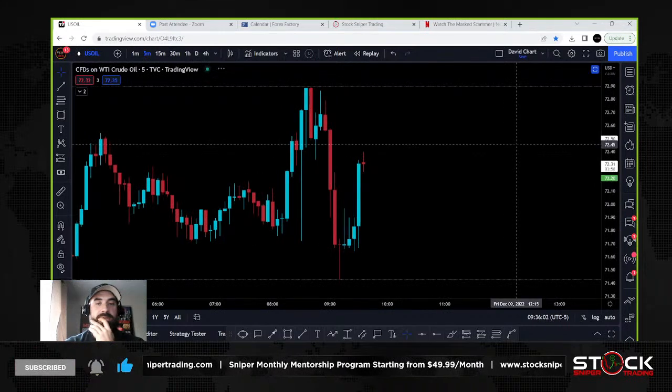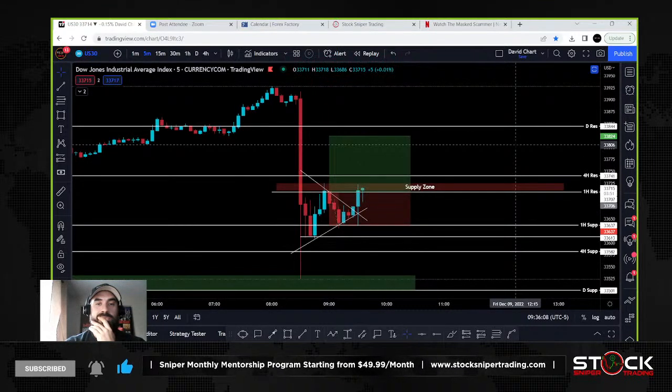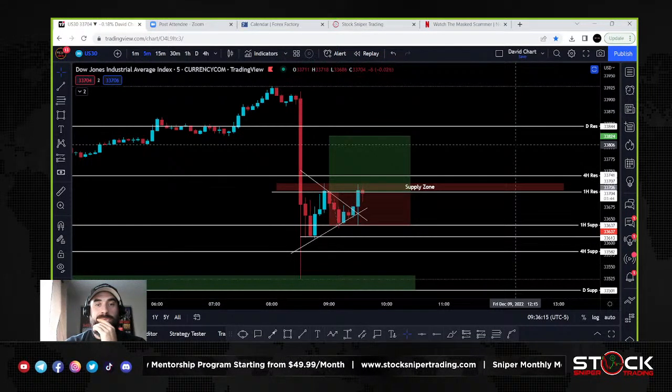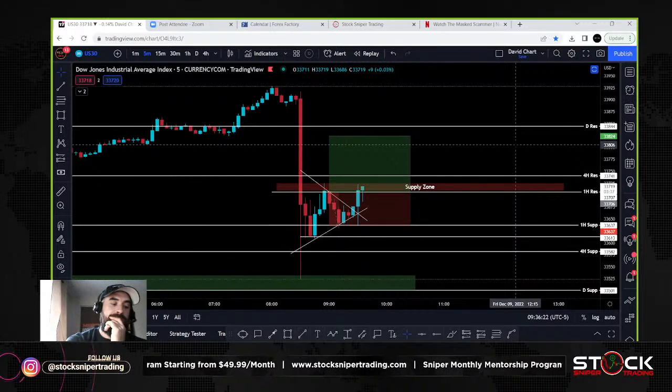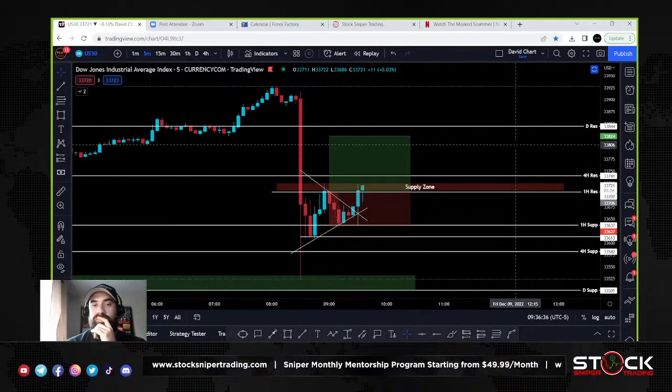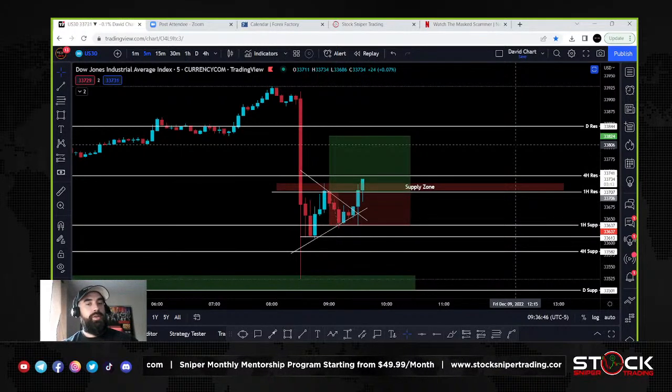Patrick on oil, let's take a peek. Oil is just trading zone to zone. Okay, so the volume is still looking pretty strong in terms of the reverse, okay, but we have not broke that previous wick, okay. Let's see here, if we break that resistance line on the 4 hour, guys, we'll take a buy.